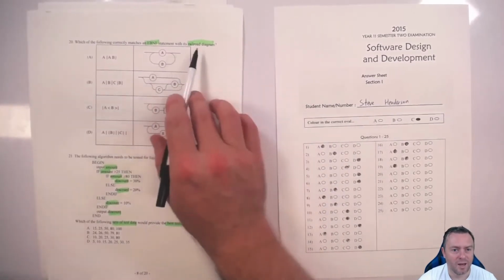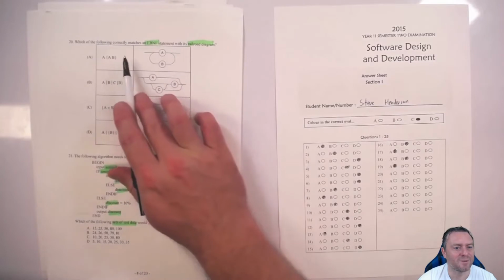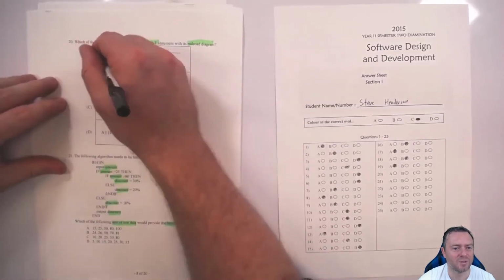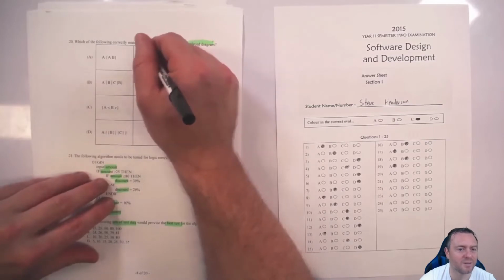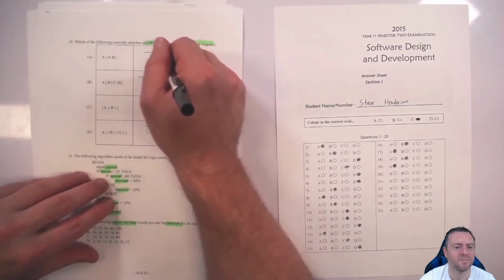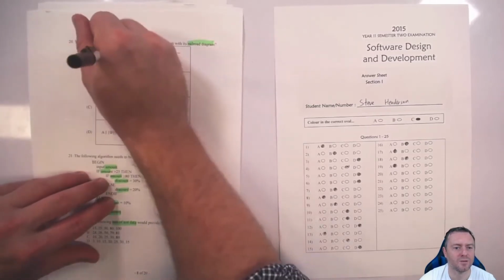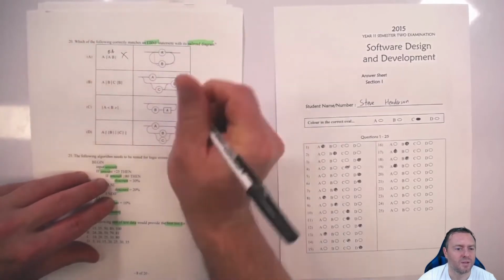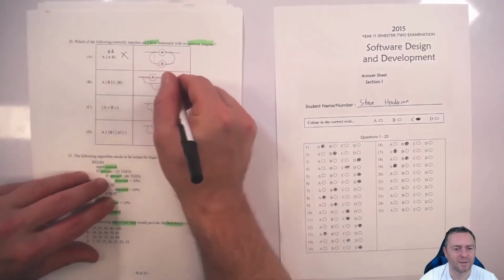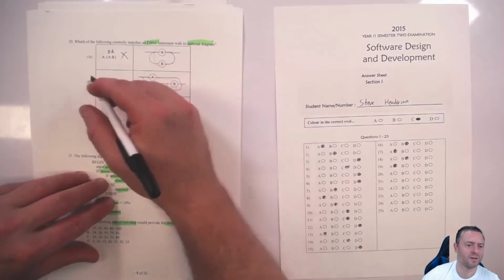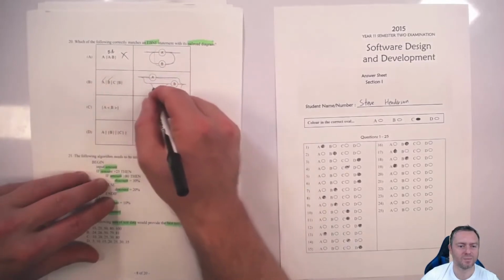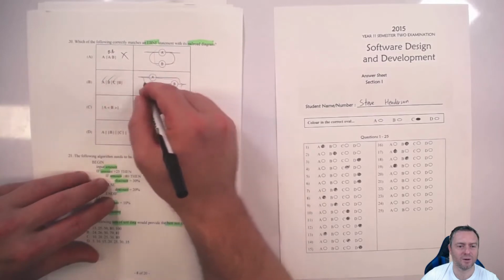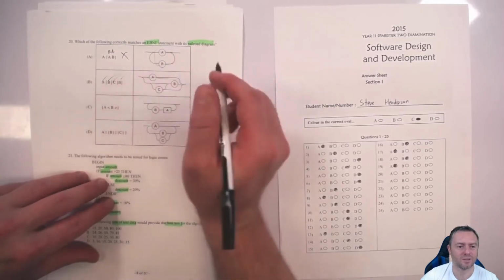An EBNF diagram with a railroad diagram. So we've got A, A, B. This is wrong because it should have been A, B, A, B, A, B, A inside of curly brackets, because that's what's happening each time it goes around. So that can't be that one. This one, just follow the path like a train. So A works, and then you would see if B works. Yep. And then C works by itself, and then you can do C with the optional B. So that's probably the answer.